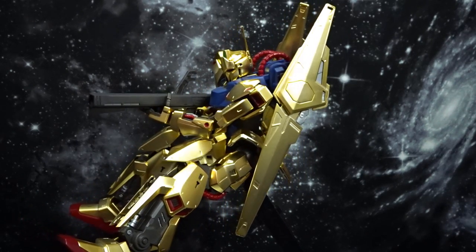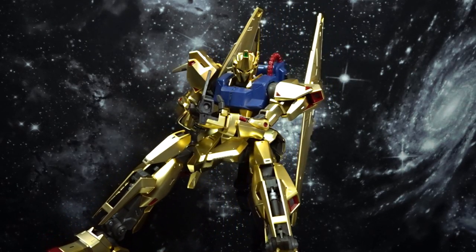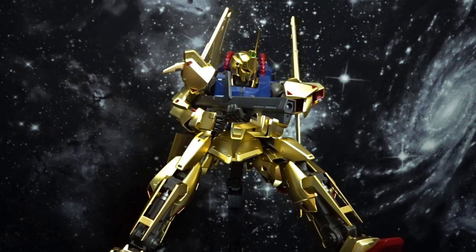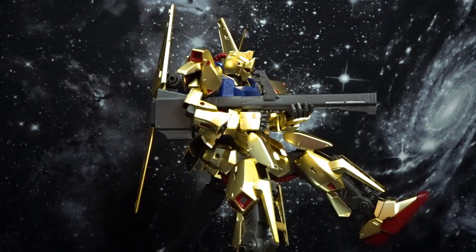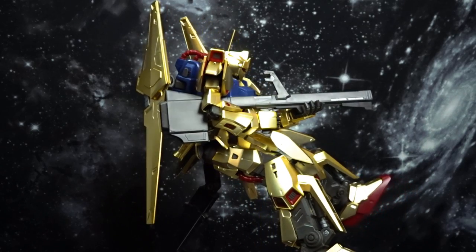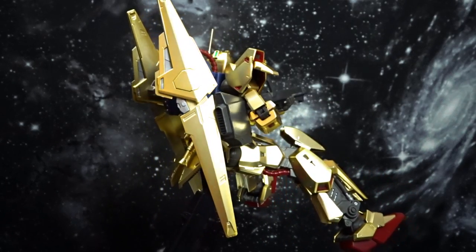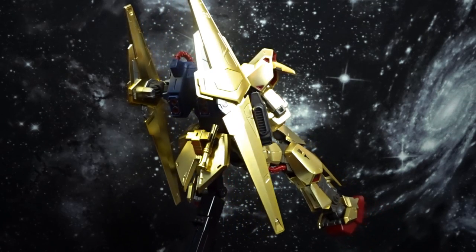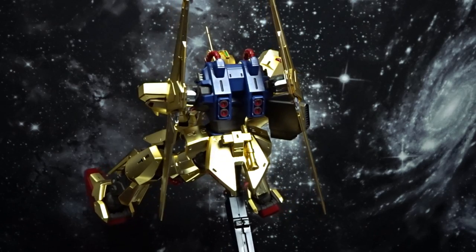The beam-resistant gold plating is unlike any other that I've seen from Bandai, and ever since this kit, since 2005, I haven't seen anything quite like it. It's usually that mustard curry yellow gold or the really, really bright gold, and it just kind of looks a little strange. This one looks a little more natural, in between a mix of that gold and silver.